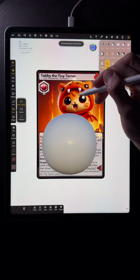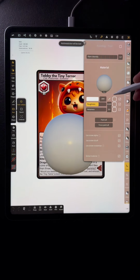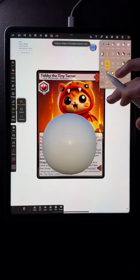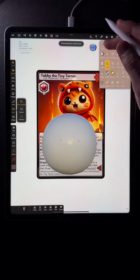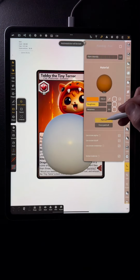I'm going to start finding the darkest color of the skin, so I'll click the paintbrush and click the eyedropper tool, and then I'm just going to tap and hold. Sometimes it doesn't work. I need to go back in and do it a second time, and then it'll start working. And then I'm just going to find that darkest color orange, and I will go back into the paintbrush menu, and I'm going to click paint all.